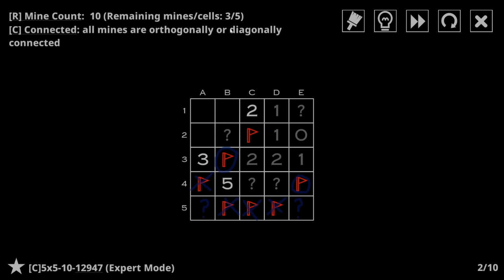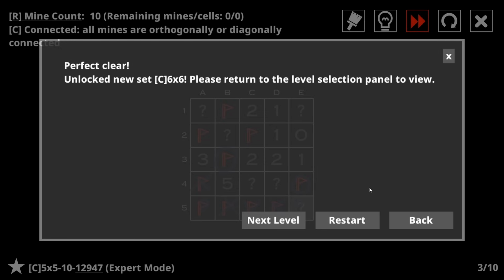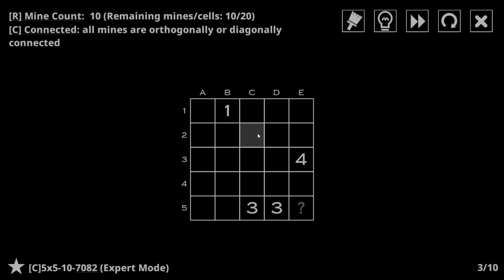We have 3 more mines left to find. One of them is up here next to the 2. One of them is here next to the 3. And one of them is down here to complete the 5. And so this square is clear, and this square is clear. Cool. That one was fun. We have unlocked a new difficulty of the connected rule with the 6x6 puzzles. But we're looking to get the next rule to see what it is. So let me head on to the next level of the same difficulty.